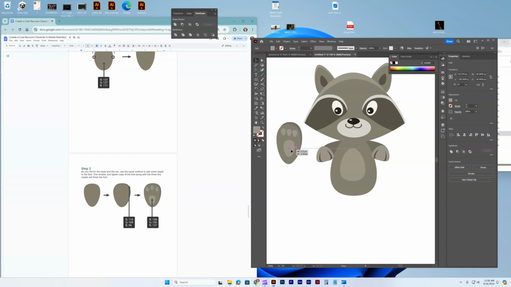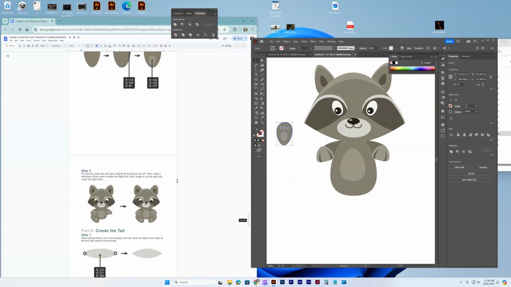Okay. I'm going to group this, the paw, to the foot. And we're going to try to sit this so that he's touching his feet.